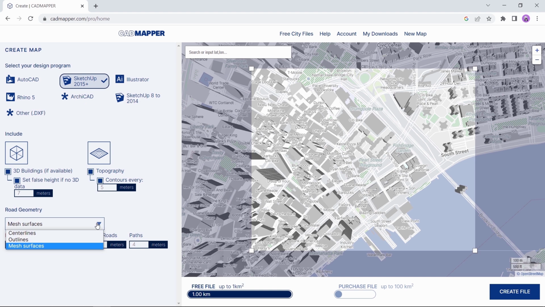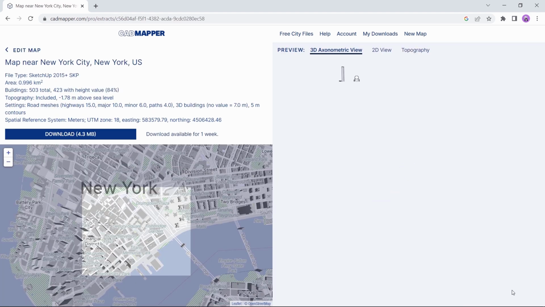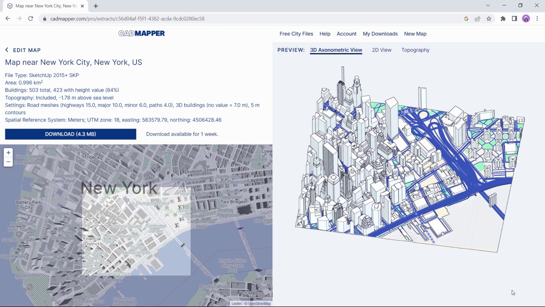You have the option to make it as lines, both center and outlines. You also need to set the width for the types of roads on the map, and again this is up to the area you are capturing. So copy those numbers and just hit create file to get a 3D model from this map. Here you have it, quite nice and basic model for a city.